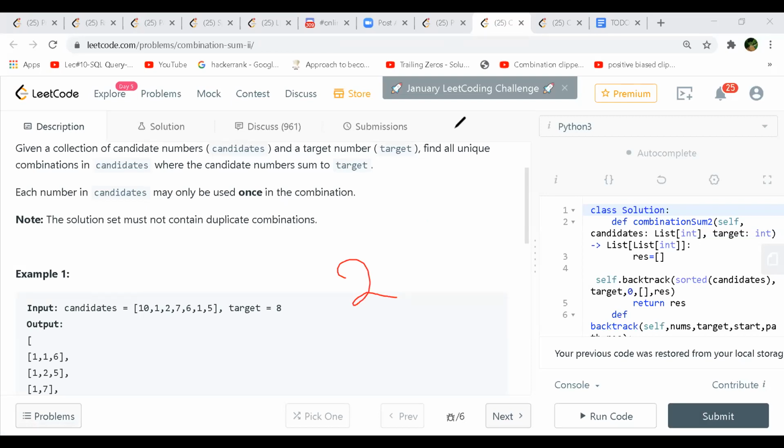Why not? Here you see 1 1 6, you are using 1 at least at 1 1 1, and you are using 1 in 1 2 5 also. So there might be different combinations for the index 1 and 2 being used for multiple combinations, right? Yeah. So for that, you can have an overlapping subproblem.